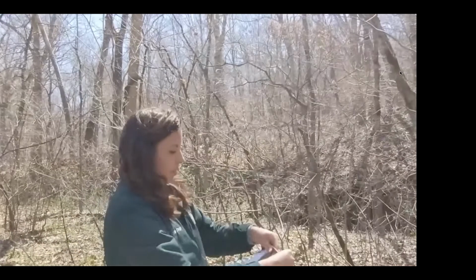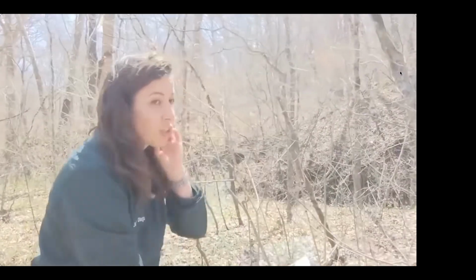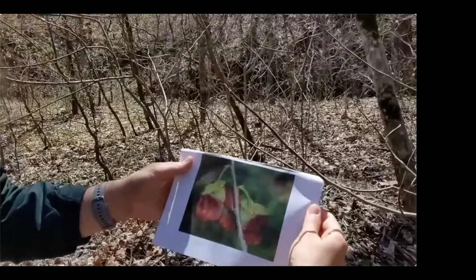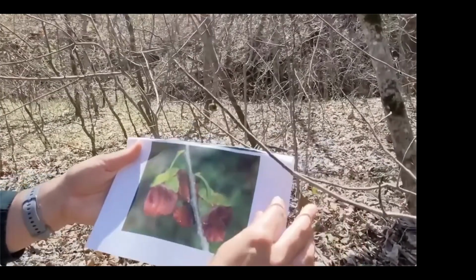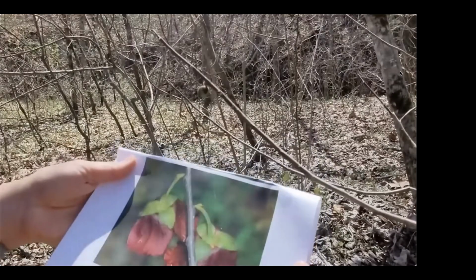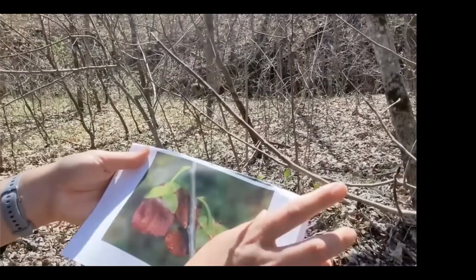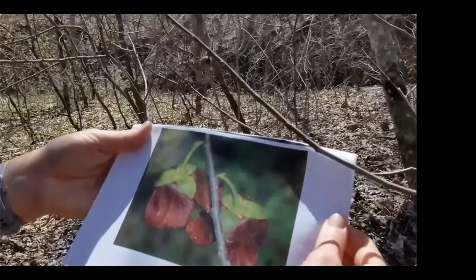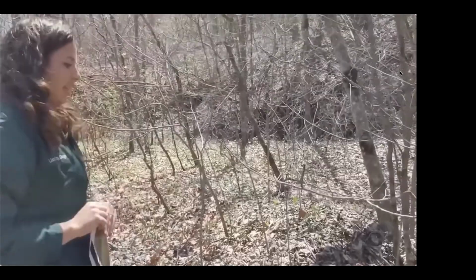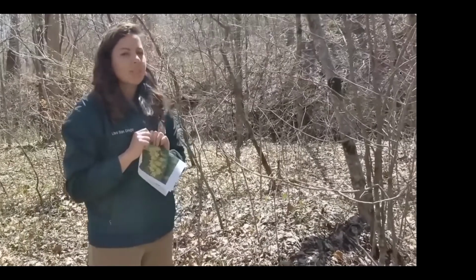We weren't sure if we could see it today, so we wanted to be careful and print it out just in case. So see these maroon flowers? Obviously, they're much smaller than this. They're probably about that big in size. But in just a little bit, all the Paw Paw trees will be blooming, and they'll have these beautiful maroon flowers hanging from them, like little bells. And then later in the summer, you can get fruits. Again, if you're lucky enough to get them before the animals do. All right, let's see what else we can find.